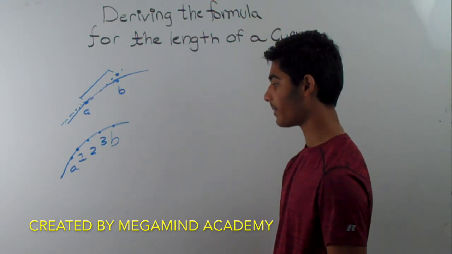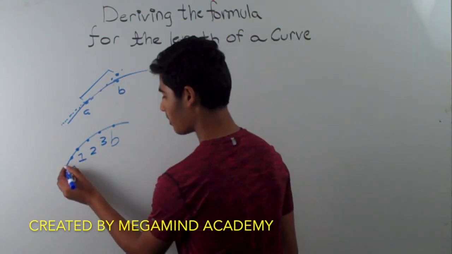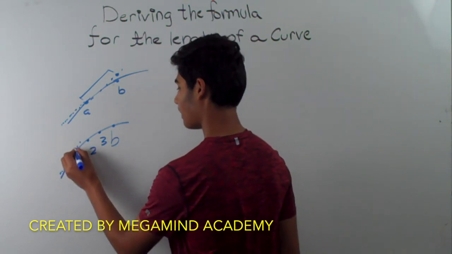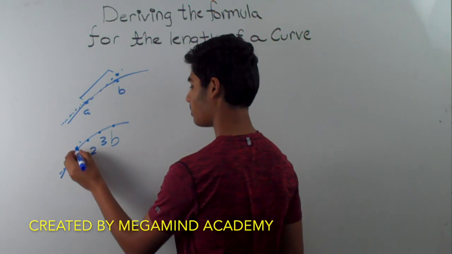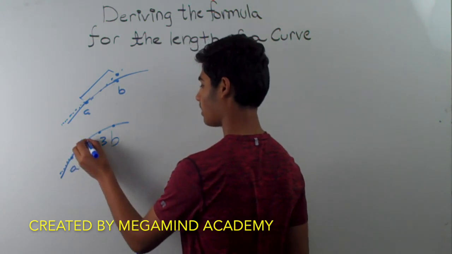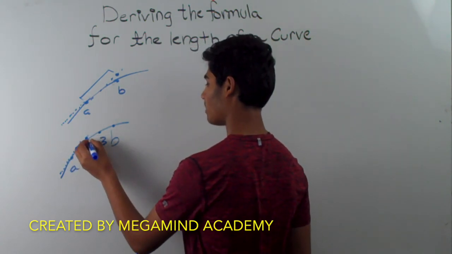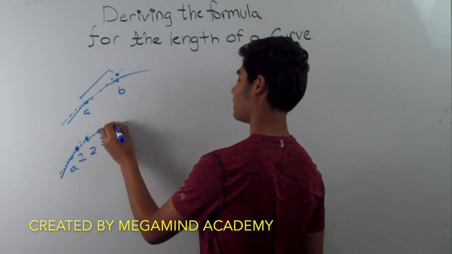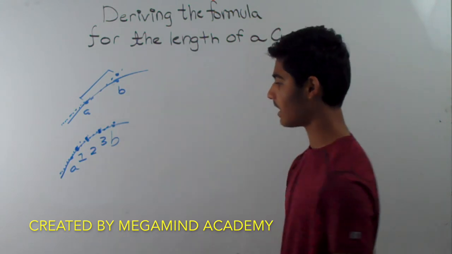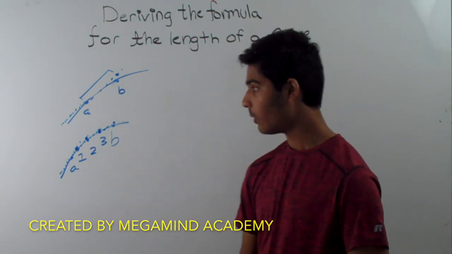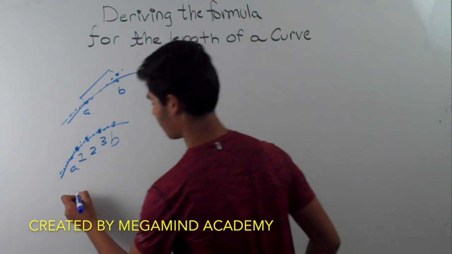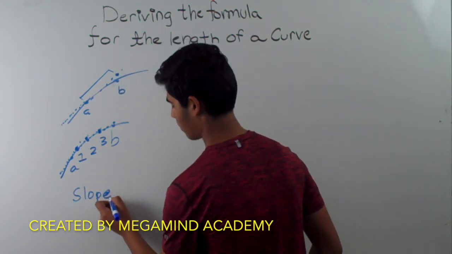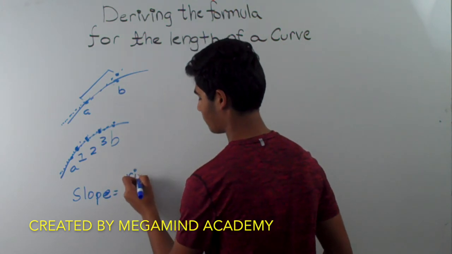So what could we do there? Well, here's where we could do linear approximation at point A and find point 1, do a linear approximation at point 1 and find point 2, and same for 3 and B. So how does this happen? We're just finding points, right? Well, we remember that slope equals rise over run.